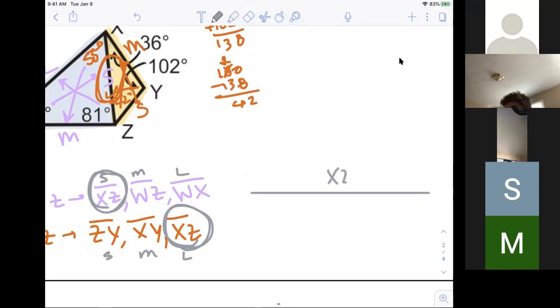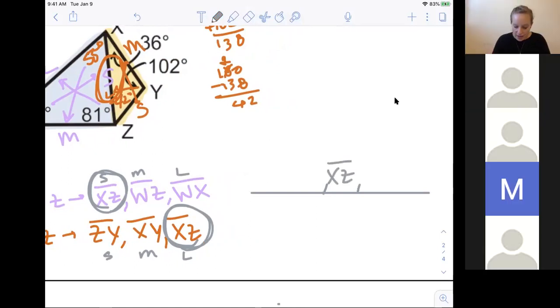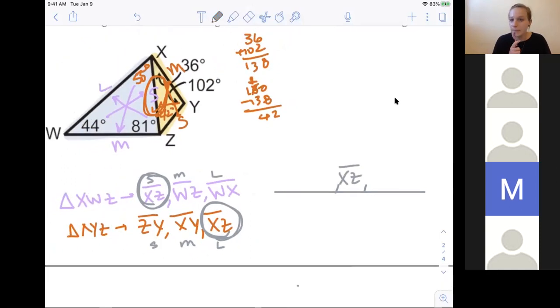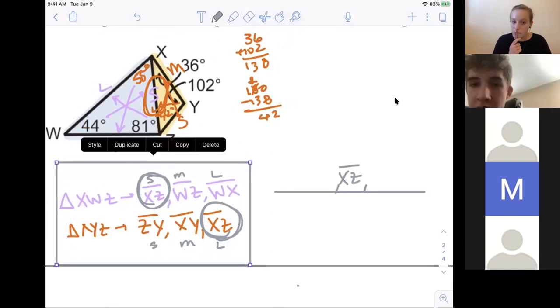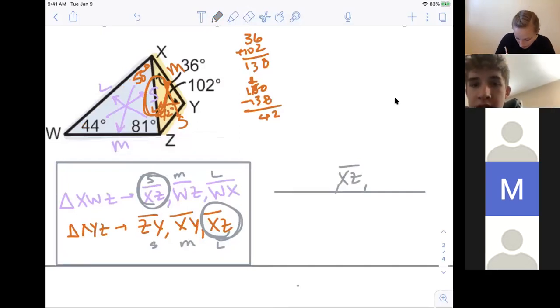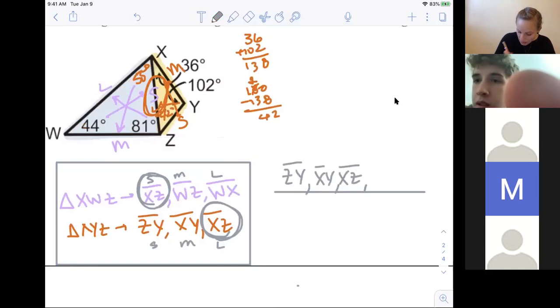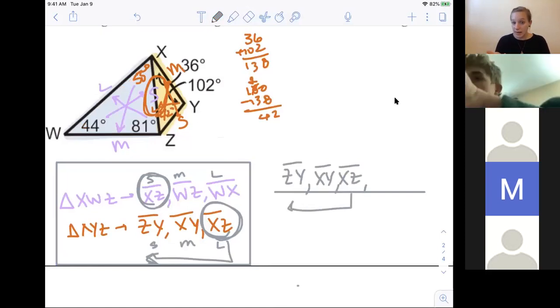It's going to go right in the middle because there's some that are smaller than it and some that are bigger than it. If I have XZ in the middle, what's an example of something that's smaller than XZ? Anyone know a side that's smaller than XZ? ZY. ZY is smaller. Is there anything else that's smaller? XY. XY, good. Griffin was looking at the orange triangle and he knew that ZY is smaller, then XY, and then XZ. So he took XZ and wrote everything else smaller than it to the left. Very good. What's bigger than XZ?